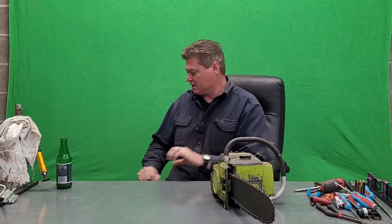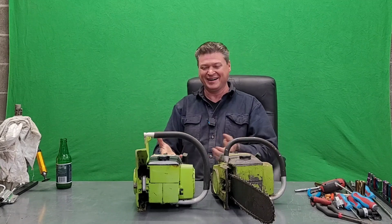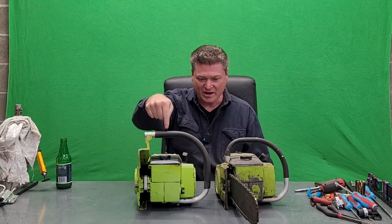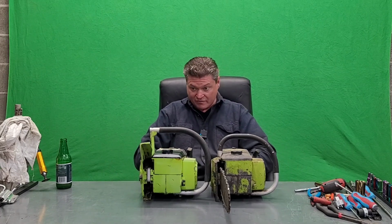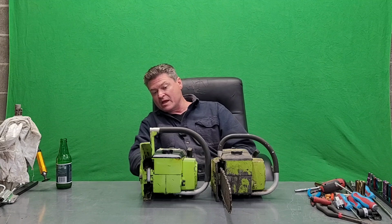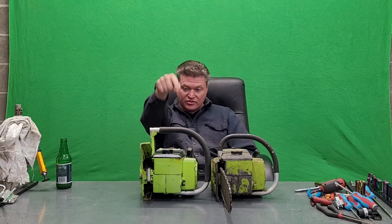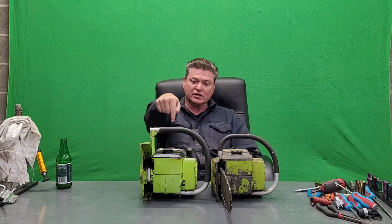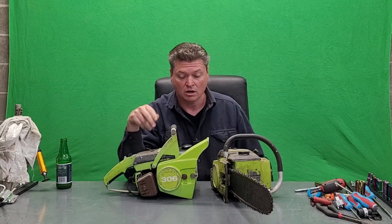And today, we're going to be having trouble with the green screen because this is a green saw. The other really cool thing about it is I have two. So this one right here is clearly a different model year. You can probably tell right off the bat, or maybe it's not so much that it's a different model year as it is that this one came from the factory ready to run a bow bar.